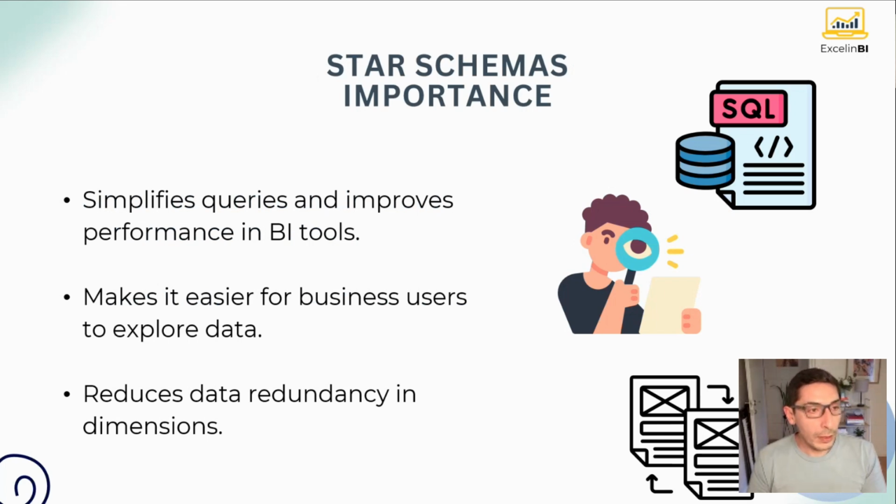Why are star schemas important? It simplifies queries and improves performance in BI tools, especially in Power BI, which is what we'll be reviewing today. It makes it easy for business users to explore the data. When you are doing aggregation or going deep into certain information that someone requires, if you have the data properly structured, you just append things like the stock sales, the inventory or the quotes, for example. You just merge them, which I will show you in a second as well.